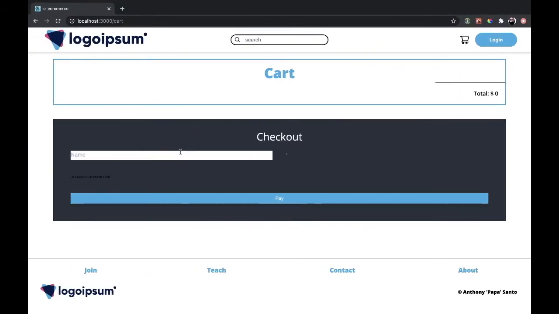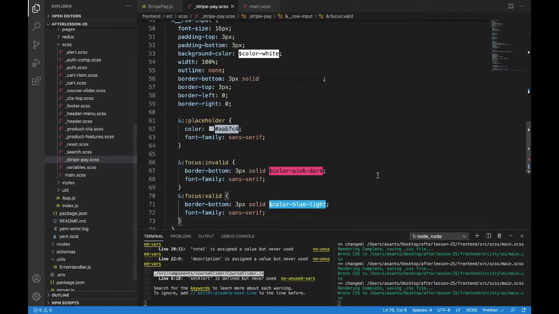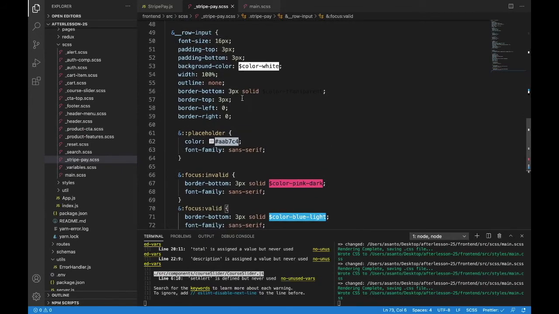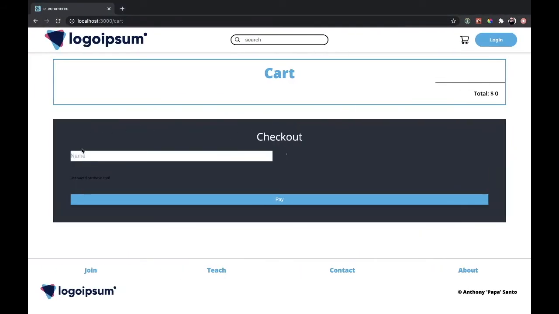This is looking pretty good here. Now when we click into it, we have that pink on the bottom, that dark pink, almost red on the bottom. There's something wrong with the top. I must have typed it incorrectly. Oh boy, yes I did. I didn't finish this. Border top, so 3 pixel solid, and then we'll do the color dash transparent. Okay, let me look at that again. All right, that looks so much better. That was bothering me like crazy. Okay, much better. And now when it turns valid, it's blue. Perfect. We know where we are.